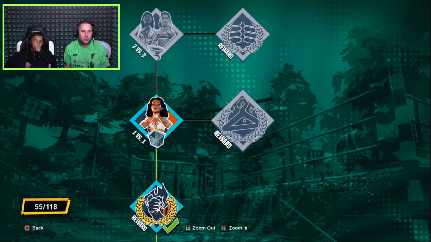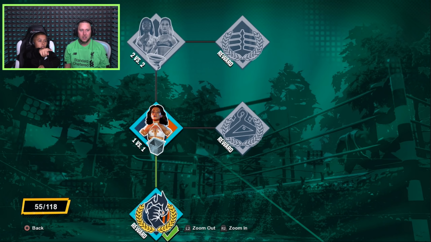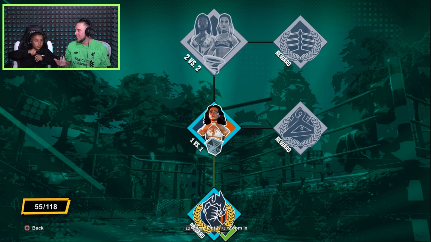Yo, we get to do these. That's Alicia Fox right there. I think we probably get to unlock her. Or no, actually, we get some. The tornado. Yeah, tornado. That means you're both at the same time. Tornado tag team, innit? Yeah.